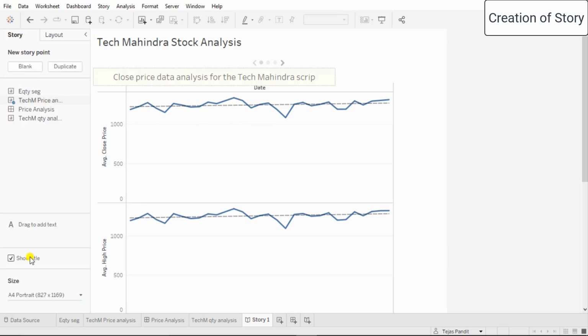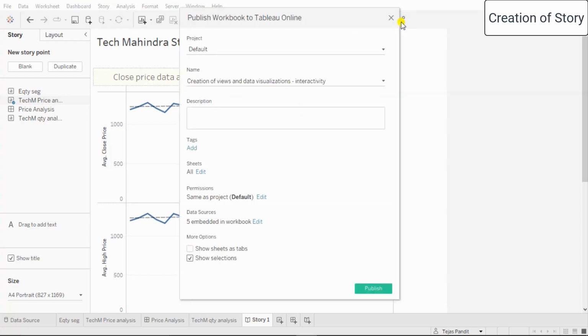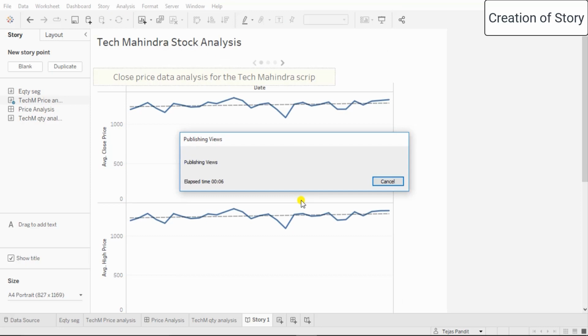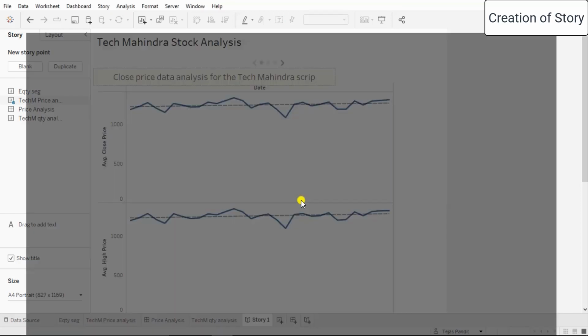Close it. What more can you do here? Okay, let's click on this share workbook with others. If you click on share workbook with others, what should it show up? So, you know, the sheet name is provided, and you can add tags, you can add sheets and all, and then you can click on publish. So you're sending this to what server? Which server? The one that we had created earlier.